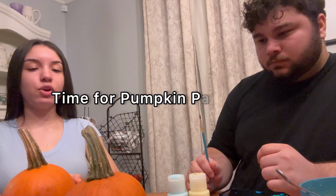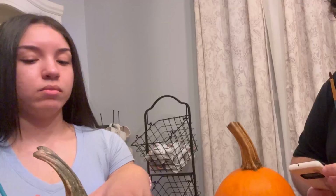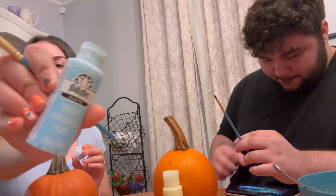Such as Taco Tuesday and Black Friday, plus so many. I personally will be taking. Okay, I don't know what to pay. Which pumpkin do you want? Blue and yellow. What should we paint? Wherever you want. I don't know what to paint. We should do some hearts. I'm gonna do some hearts. This is not pink.